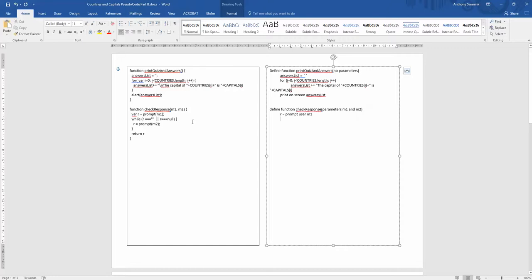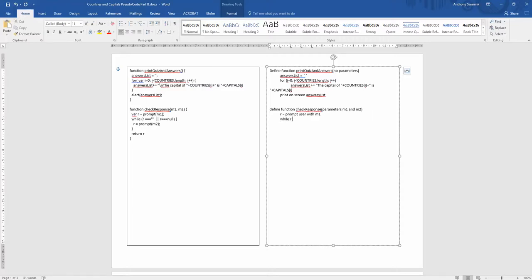Then I've got a variable R where I'm prompting the user with this M1 piece of text which is being sent down. So I would put R equals prompt user, I can even put with M1 if you like. Okay, and then we've got this while loop, so let's indent and put while what?